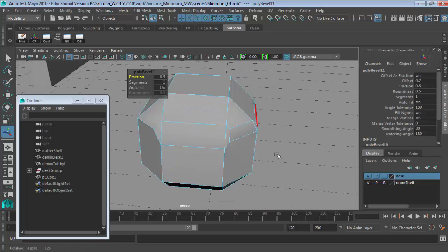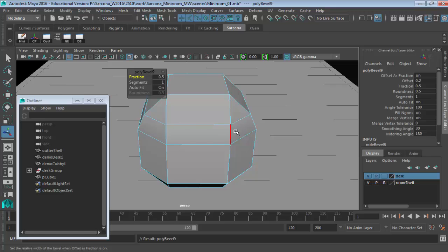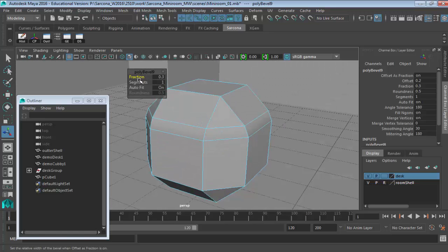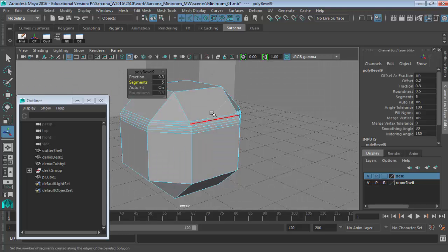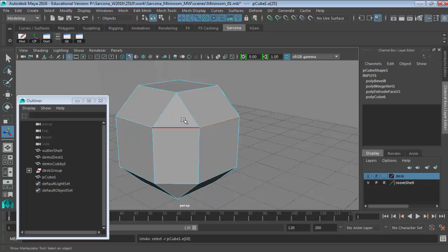Okay? So when we do bevels, we have to make sure we grab all the appropriate edges and then add our bevel to it, and then we'll get some pretty neat results. Okay? And if we mess up, then we just hit undo until it goes away, and I verify it's gone by looking over here and making sure that that bevel is gone.